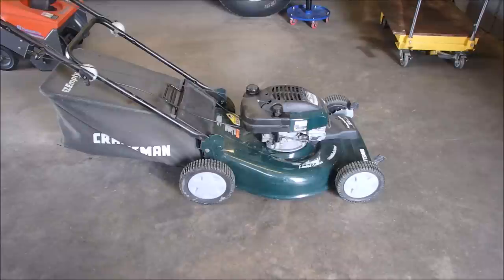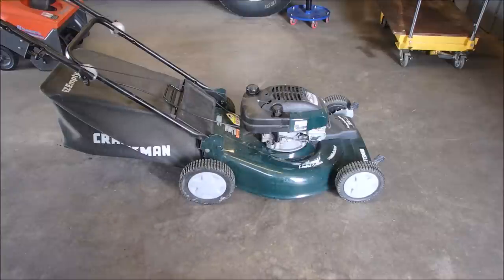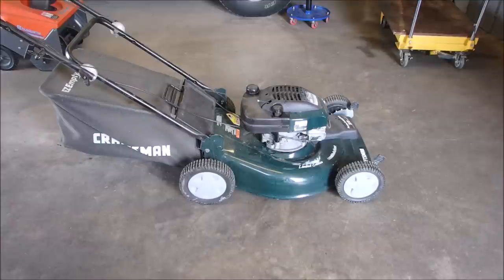Okay, my friends, here we got a beauty. Some of you don't agree, but this is a limited edition Craftsman Tecumseh 6.75 horsepower mulcher. It was just through word of mouth that the gentleman came here. He's a pastor, he's new in town, he's been here about a year. And somebody sold him this.